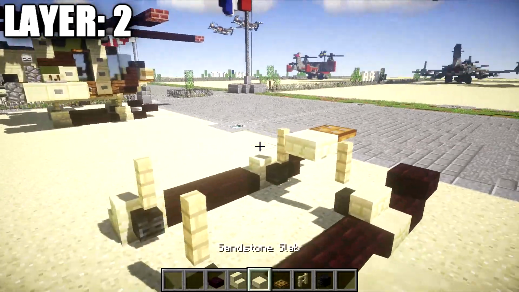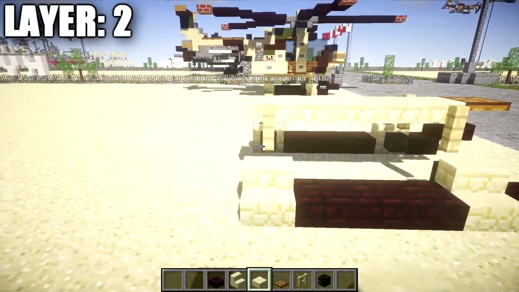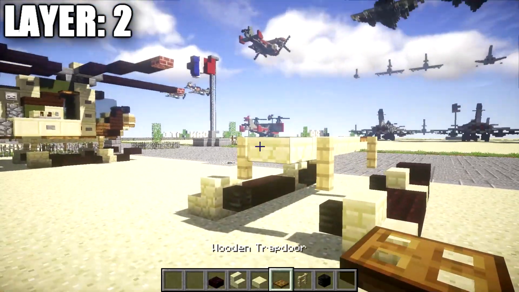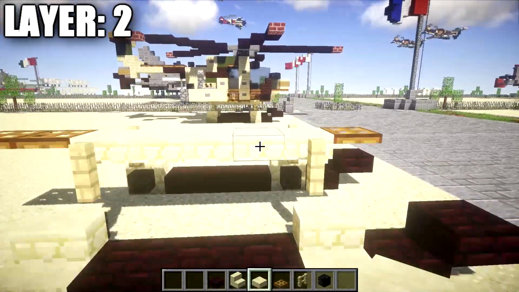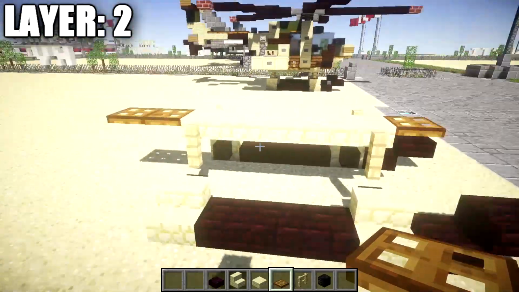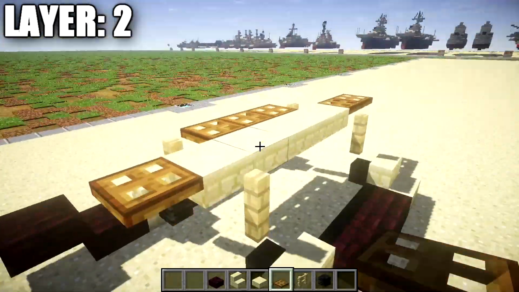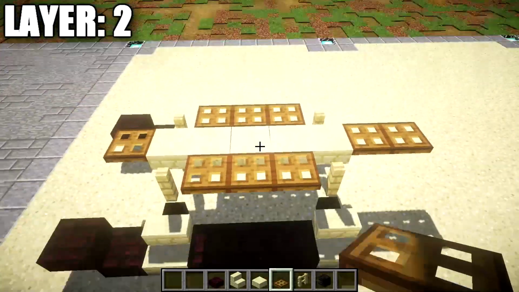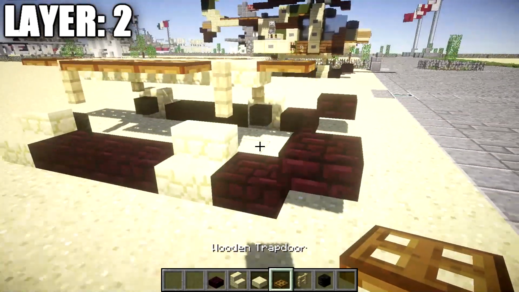Behind this sandstone top slab, we're going to place down 1, 2, 3, and 4 more back. So you have a nice row of 5 sandstone top slabs. We're then going to place down a row of 2 wooden trapdoors coming off the last sandstone top slab toward the rear of the aircraft. After that's all finished, we're also going to take wooden trapdoors and place them between these birchwood fence posts by placing down a row of 3 of these wooden trapdoors along the middle 3 sandstone top slabs. So you get something that looks just like that for the base of your helicopter.